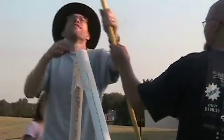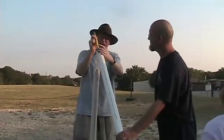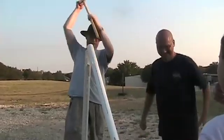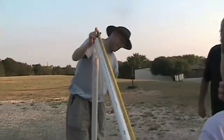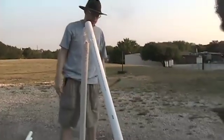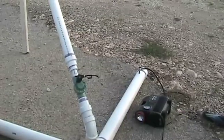Would you like to do the honors? I will do the honors. It'd be pretty harmless. That's a tight fit. As I'm pushing it in, you can hear the air escaping, kind of hissing out. Yeah, I think that's good. All right, that went in there, so we have about a foot after the valve. Perfect. Got a little brace right here, and I believe we are ready to wait half an hour for this thing to pressurize. So we'll turn that actress off the set. It's not her scene yet.